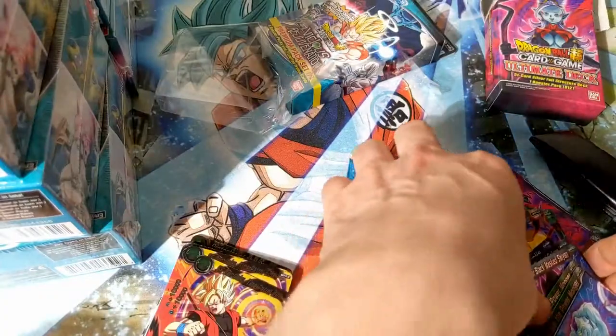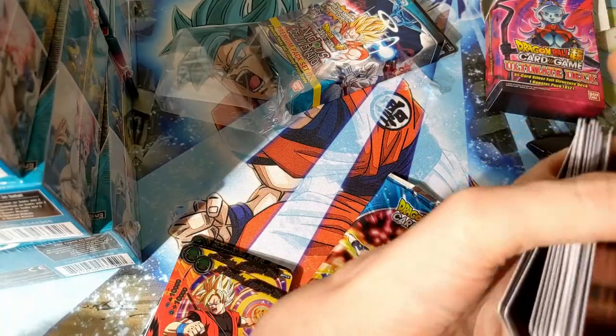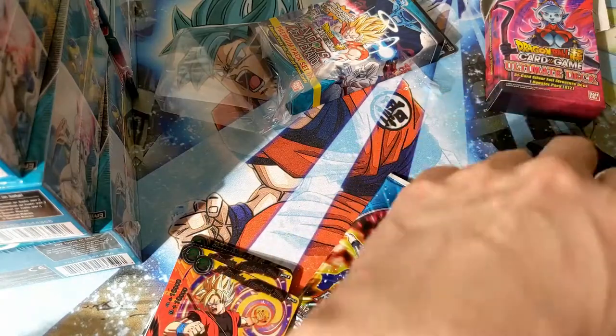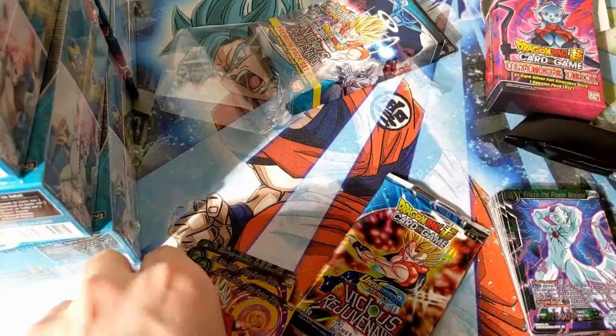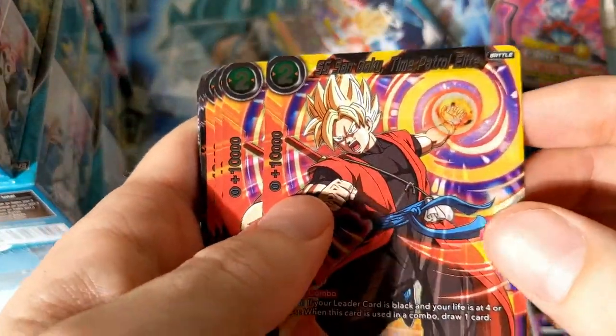Let me fix this deck. It's going all over the place. Okay, so this deck is about Dark Broly. And it's about villains, mostly. Dark Broly, and Xeno cards, and Frieza and Slug. And it looks like you're trying to cheat out a lot of them.